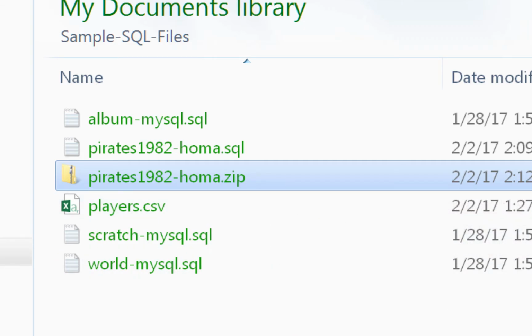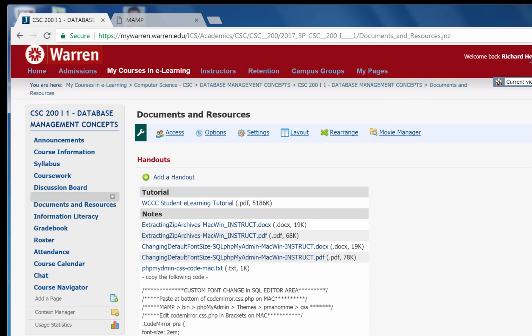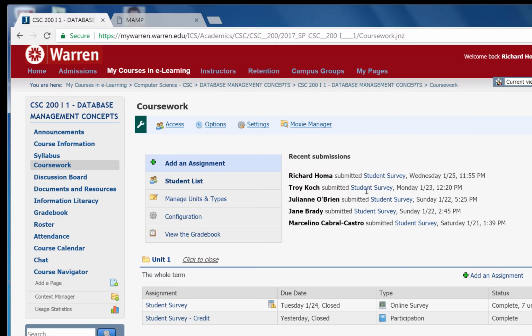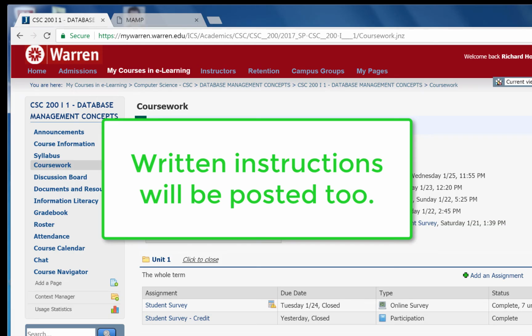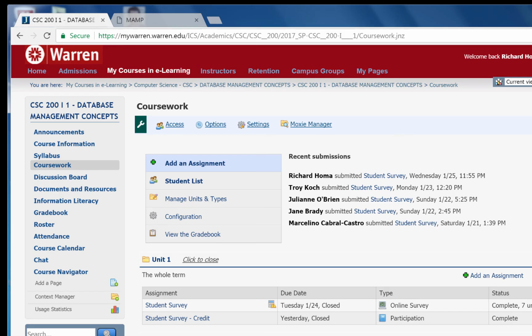Then when you go back into e-learning, you're going to upload that file, because it should be able to take a zip file. It's not a very big file. When you go back to e-learning and into your coursework, you're going to have a place where you're going to be able to upload that. I don't have that set up yet, but that's what you're going to do when you're done, and that's going to be the end of it. I'll also have a place for you to answer questions about your queries, and that'll review importing a CSV file and then exporting it as an SQL file so that I can take a look at your SQL file.